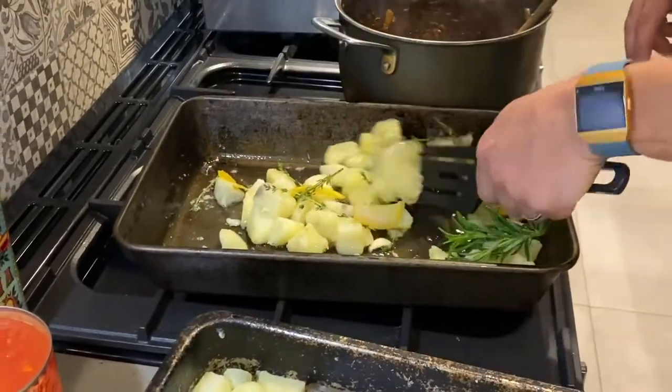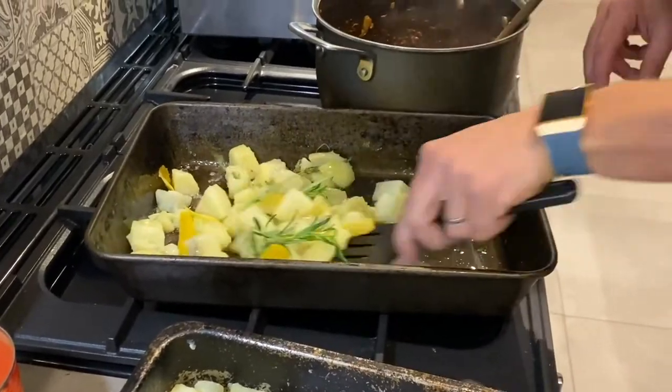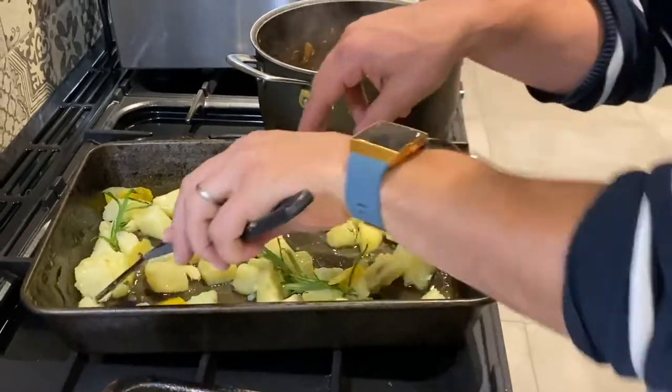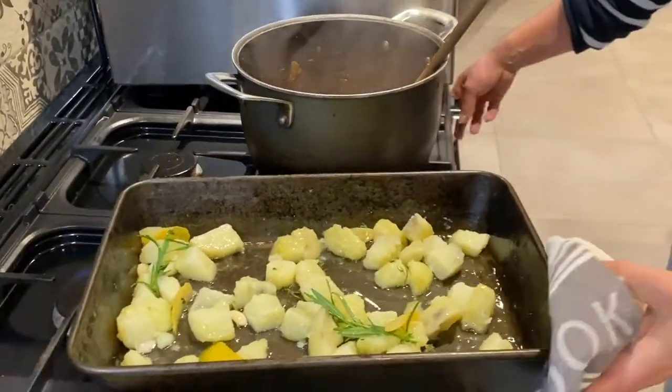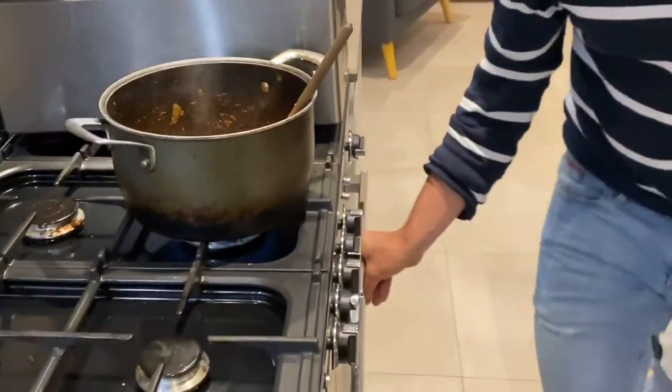You've already got nicely salted water that you boiled them in, so you shouldn't need to add salt now because we're going to season at the end again. Get these straight in about 190. Get those cooking like you would roasties.